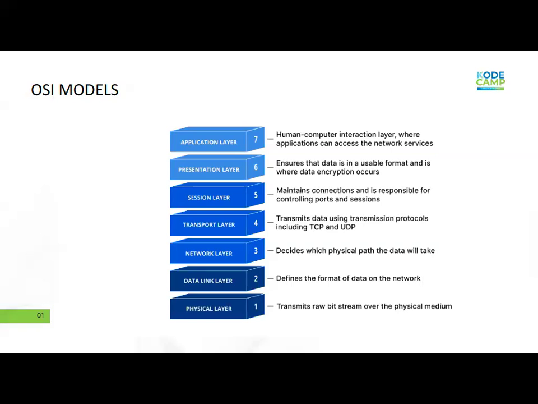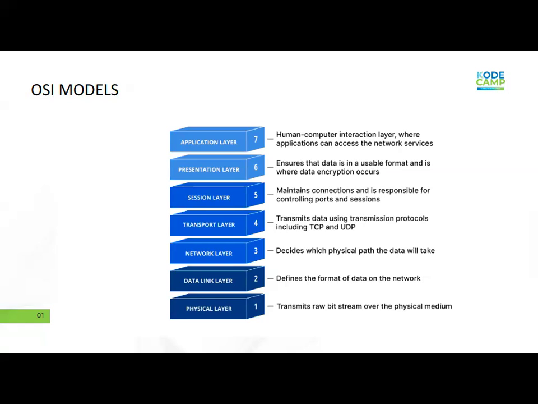The physical layer, like I said, is the first layer of the whole system. So layer one, physical layer.